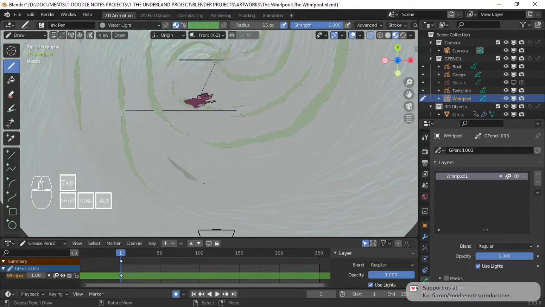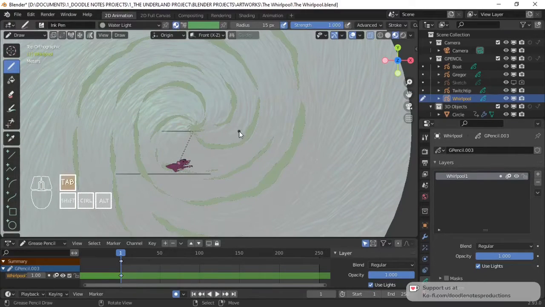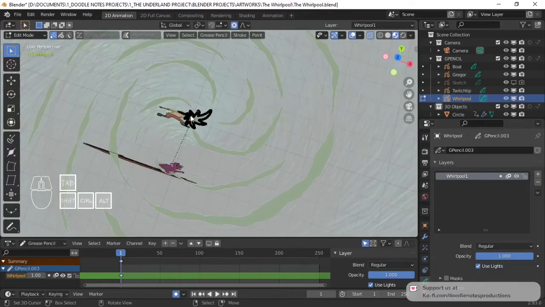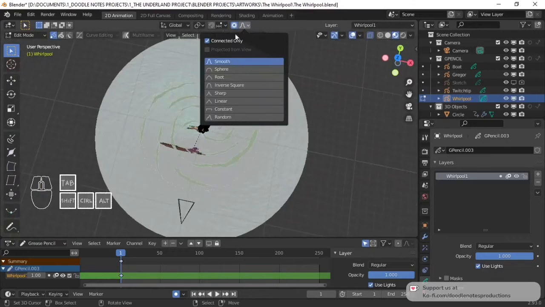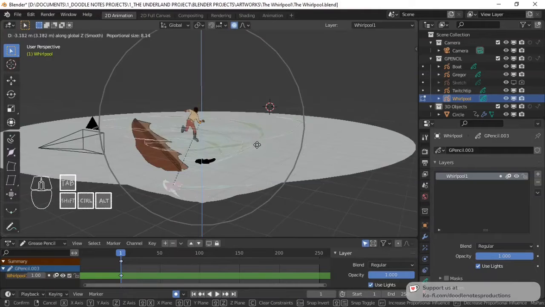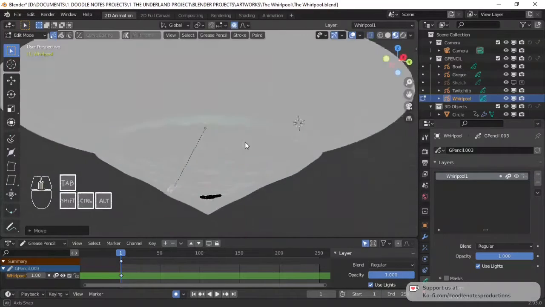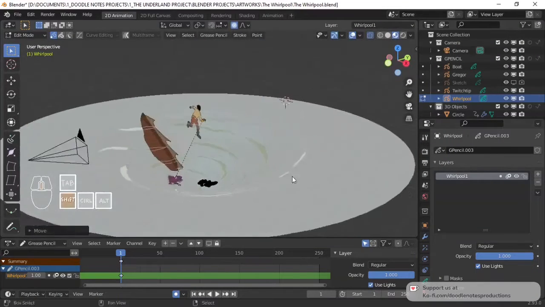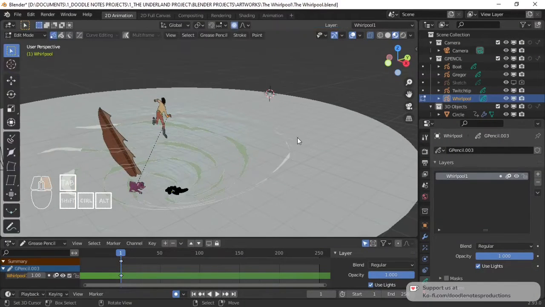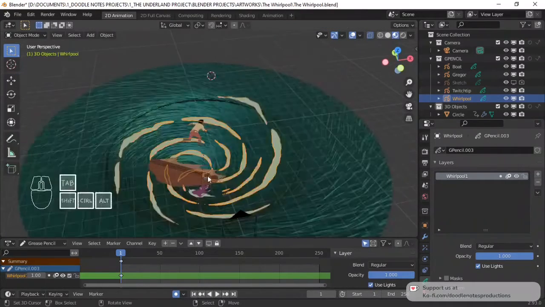Just Control Z that, because that seems to be really fat right there. So now, what I'm gonna do is go to edit mode. I'm gonna grab the center part here. Make sure this is set to proportional editing and uncheck connected only. And then we're just gonna go G, Z to follow the curve of our spiral here. And hopefully it doesn't go through the 3D object, which will make it non-visible.